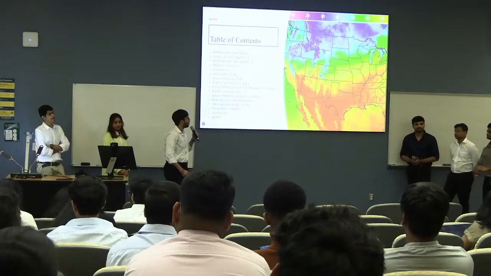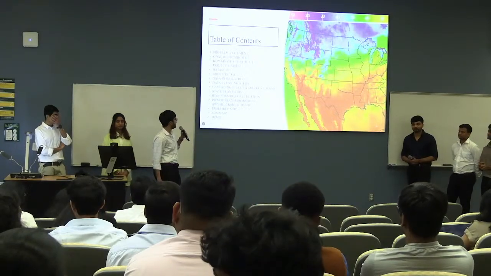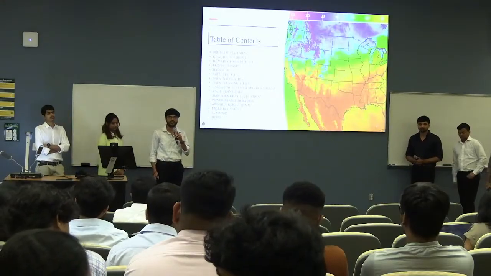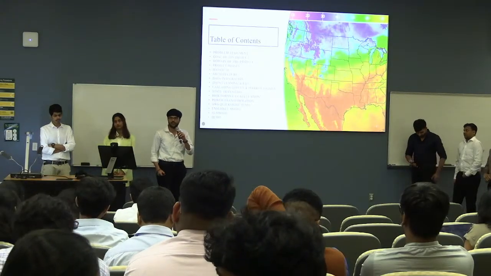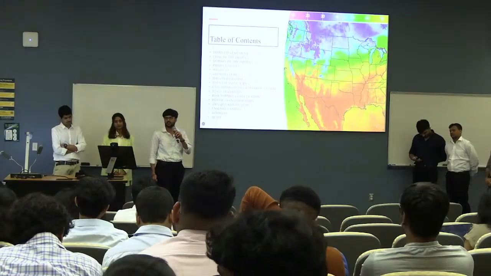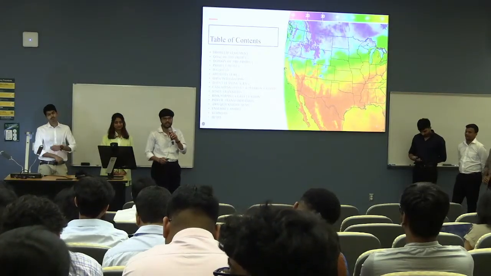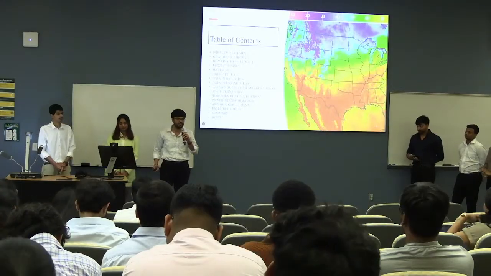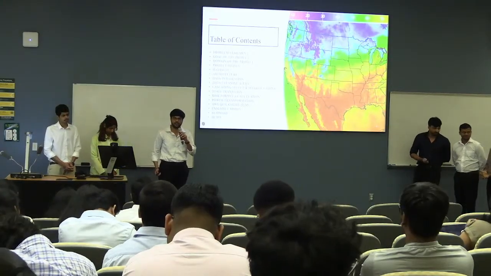I would like to walk you through the table of contents, which we would be explaining today. We would be starting by explaining the problem statement. After that, we would be going into the domain, the goal and the objective of our project, and we would explain more about the domain and why this project is important in the real world.